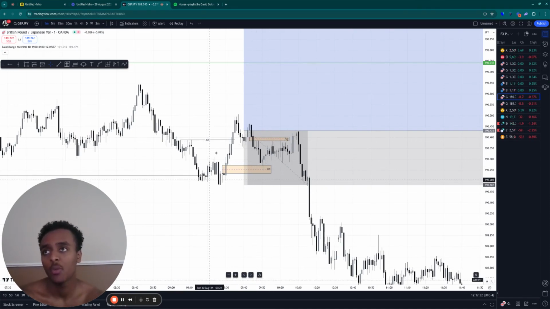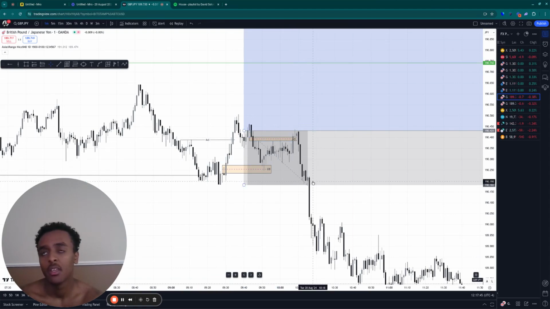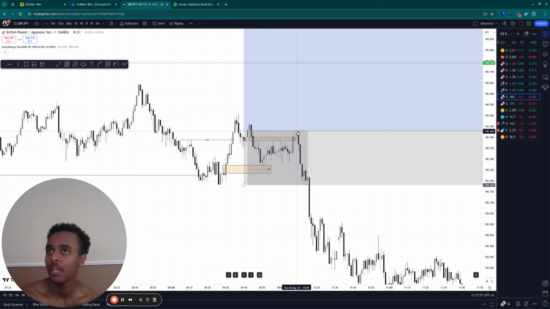So the safest entry for me would have been mitigation into the order block, wait for the invalidation of this fair value gap right here, and then enter. This would be the safest play. And really, funny enough, our execution was right there. So it was close enough. But yeah, the 5-minute break followed by the mitigation of the order block, followed by a 1-minute expansion and an invalidation of bearish price arrays, price distribution arrays, you could say, was pretty much what would have been the good entry right here. But we pretty much got taken out. Price wanted to go lower.